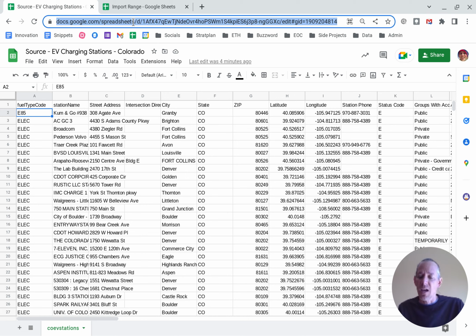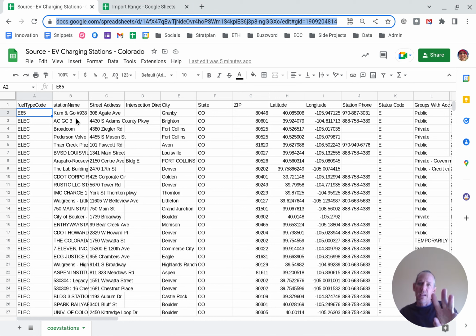First and foremost, I need to have that URL. So that address for this sheet, for the source sheet up at the very top, just select that and copy that, right? Then I need to know what the specific sheet is. So if it has multiple tabs, I want to make sure that I know what the title is of the tab that I'm actually pulling from.